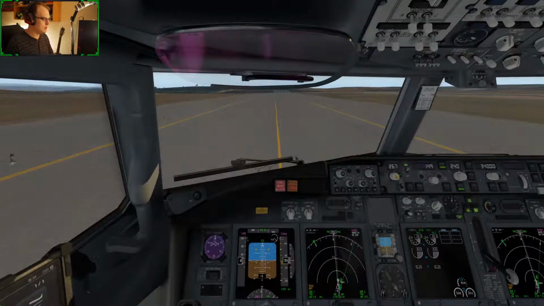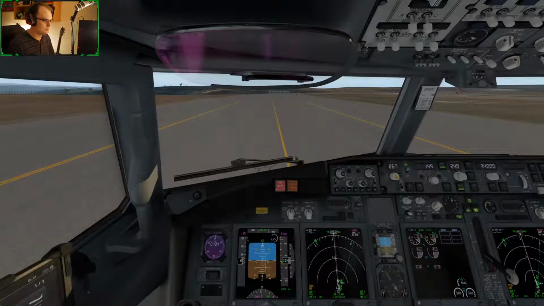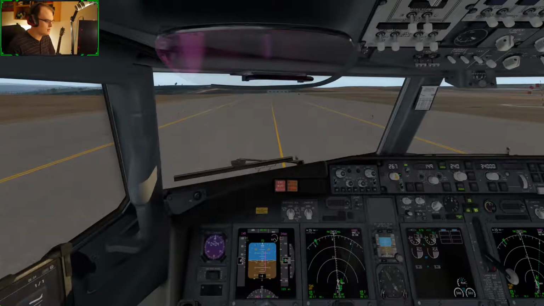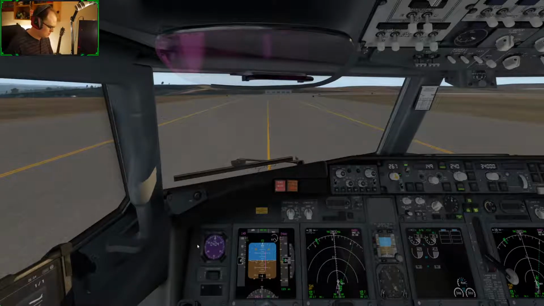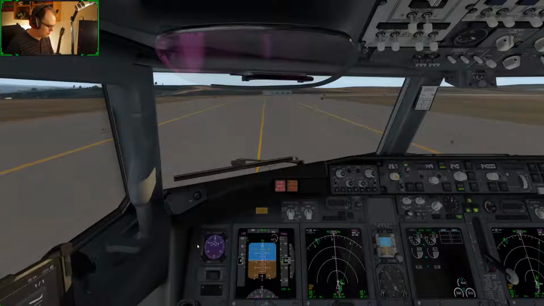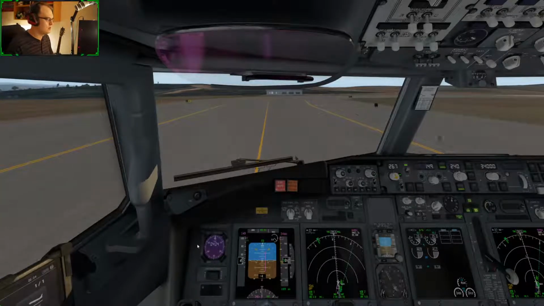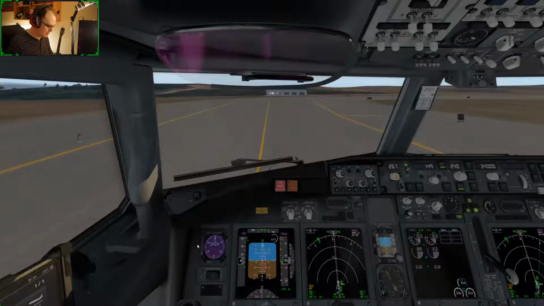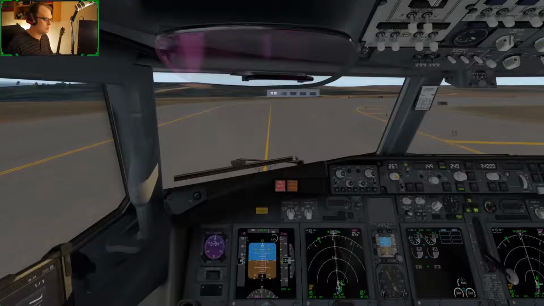Alright, then as we are ready for takeoff with lineup with the runway, we'll start the clock timer. I can't remember where that is. Okay, that's over there. Throttle up to 40%, then we release the brakes, and then we engage the TOGA.